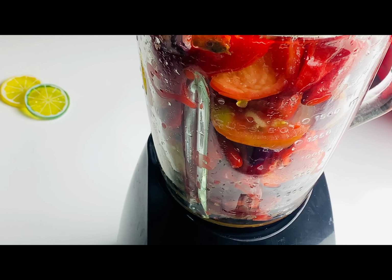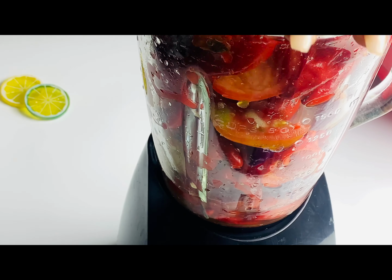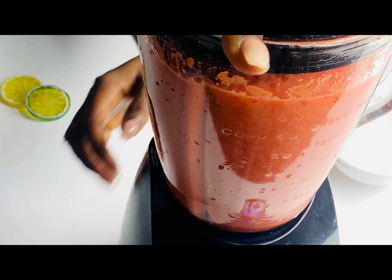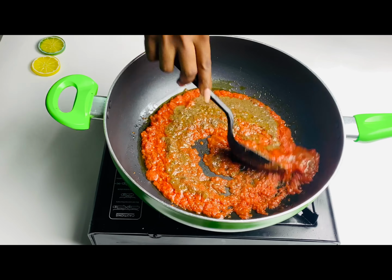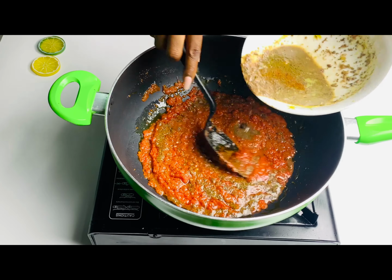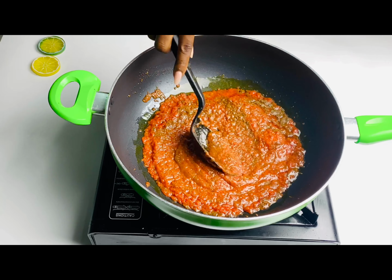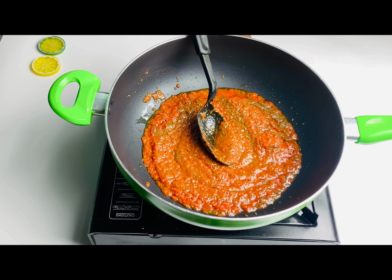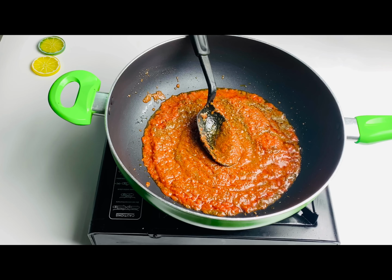So I'll be blending my tomato, onion and pepper, and then I'll go over to frying it in the pot and then spicing it. Okay, so the next thing goes, I just actually forgot to let you know that I put my gizzard stock in. Oh, sorry guys. Please put your gizzard stock to make the sauce sweet.